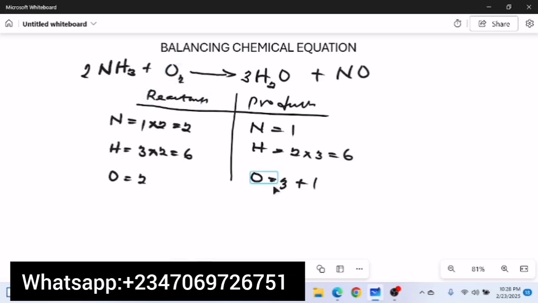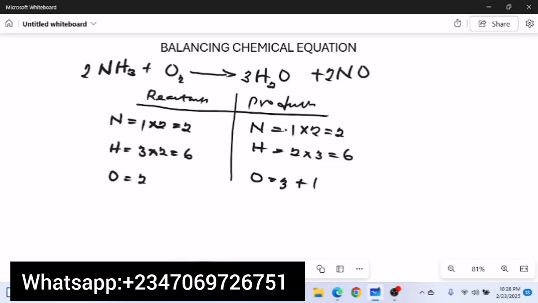Now, before coming to this, let's balance up the nitrogen atoms. So nitrogen on the reactant is 2 now. On the product, I have to balance up nitrogen as well, which means I have to multiply nitrogen by 2 to make it balance, since I have 1 mole on the product. So simply multiply this by 2. This is going to now be equal to 2. So I will multiply this equation by 2, NO. Remember again, it is wrong to come here and simply put N2O. That is against the law of balancing a chemical equation. So you can't do that. You simply append the 2 at the back, which means this 2 is multiplying everything in that equation.